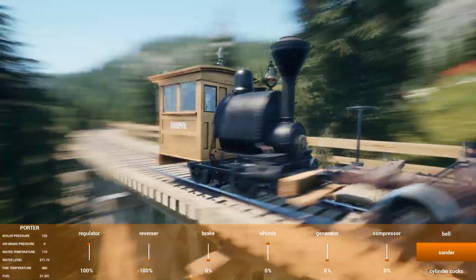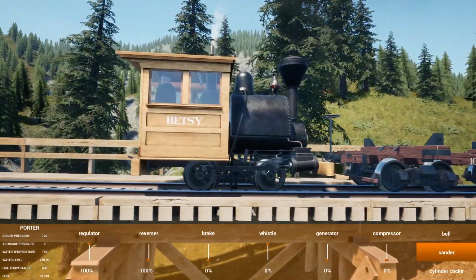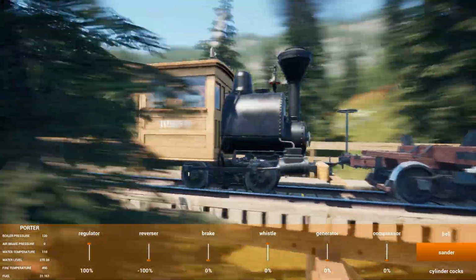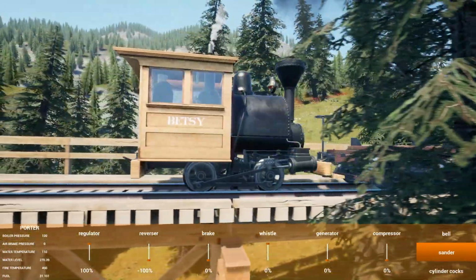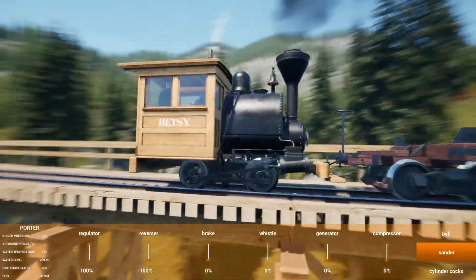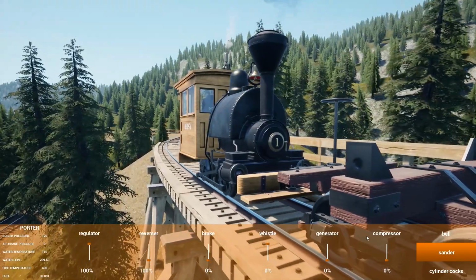Come on, Betsy, you can do it. Do we have any sand? Oh, you know, I haven't even filled this thing with sand. I don't think we have any. I don't see any coming out. Yeah, we totally don't have any sand. We're empty. It doesn't tell you.